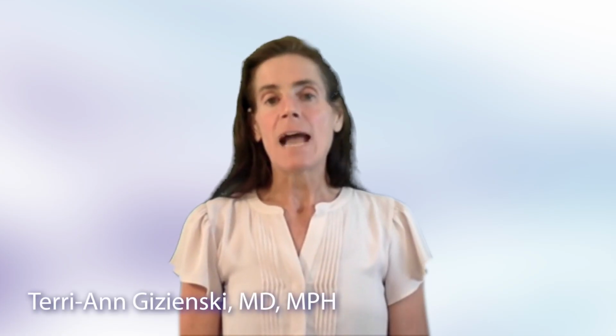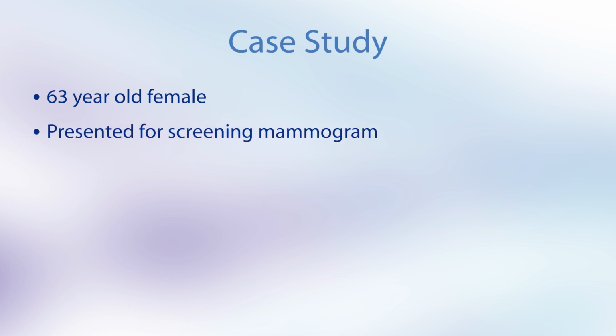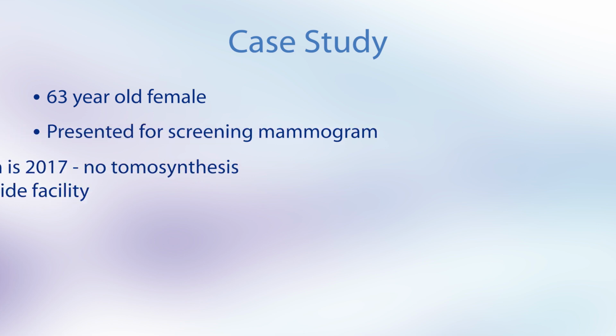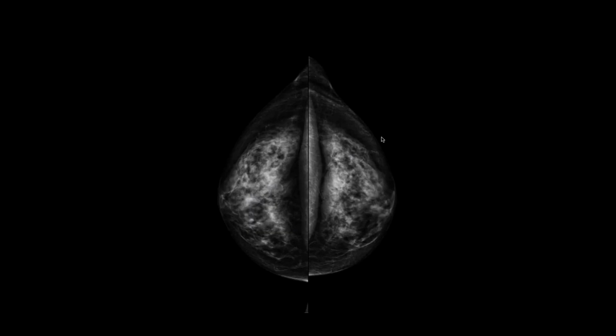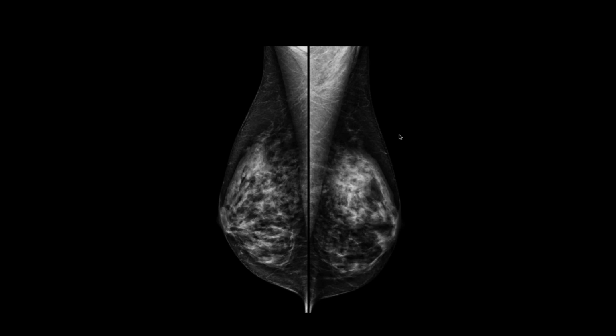So what I'd like to do now is show a couple of cases that are actual cases from my institution. Our first patient is a 63-year-old female. She presented for her screening mammogram with no complaints. The first mammogram I'm going to show was performed in 2017, and there was no tomosynthesis performed at the outside facility. Here are her craniocaudal projections, and you can see she's fairly dense, and her medial lateral obliques.